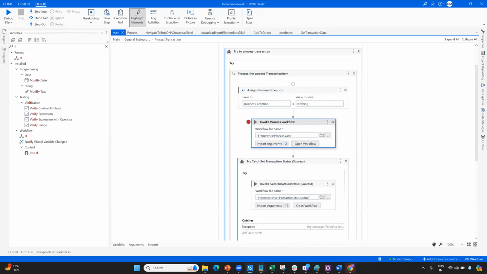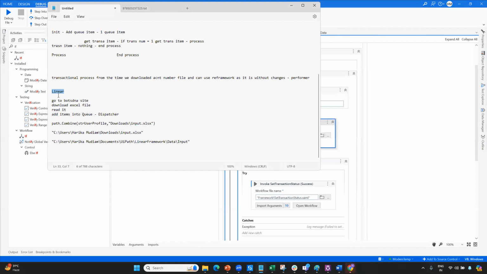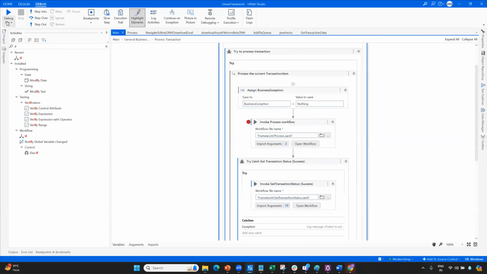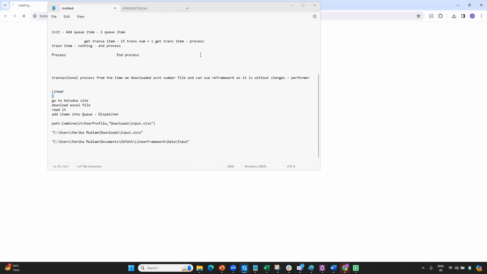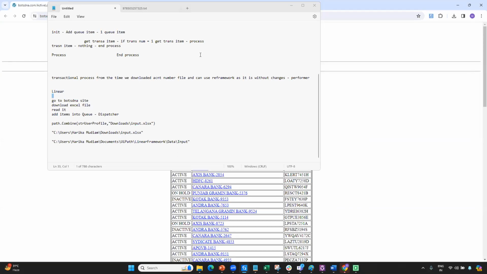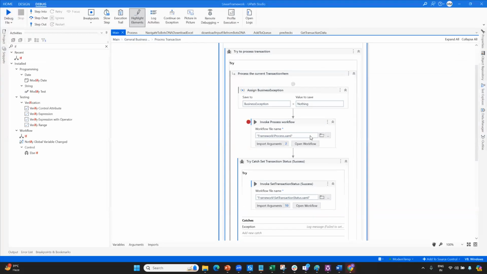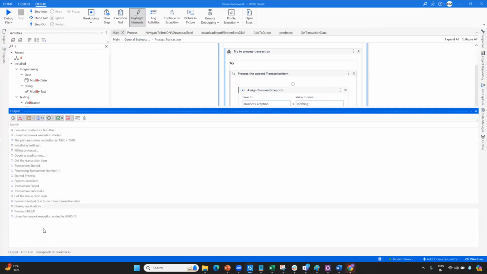I hope this video is useful to you because we've covered the linear framework here. Let's run it one more time and see what is happening. We've built the linear framework. We have seen how the bot does the pre-checks, that means closing the applications and deleting the pre-existing files so that it always refers to the proper files, right? And we have also seen best practices, like the concatenation of paths by using Path.Combine and all of that. Perfect, it has executed without any error.